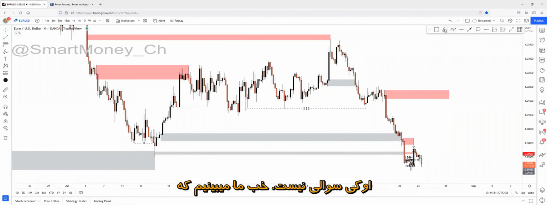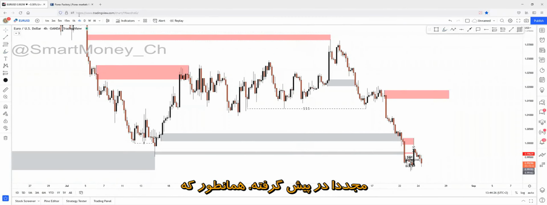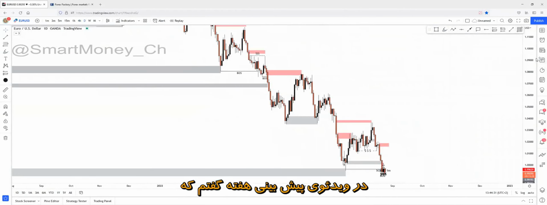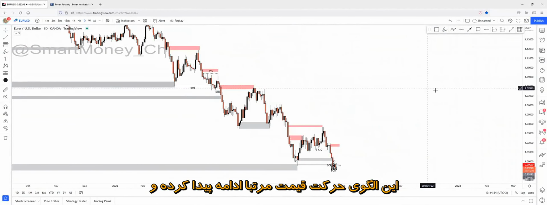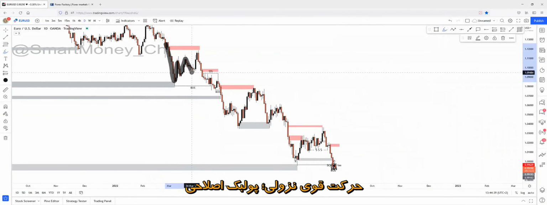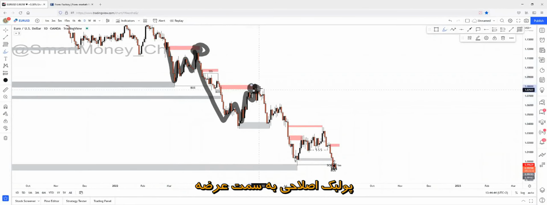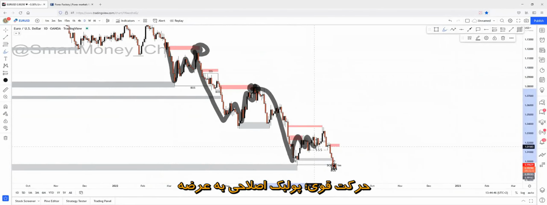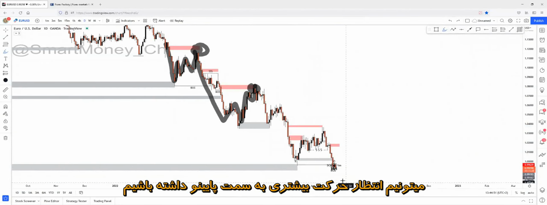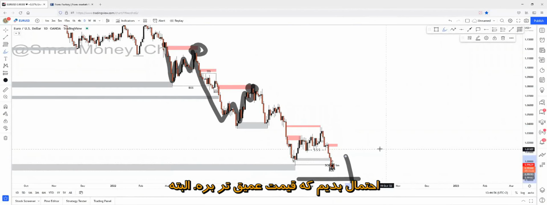Okay, no questions. So we can see that price just simply printed the main order flow movement once again, as I explained it in the weekend forecast video. I just showed you in the weekend forecast video that this pattern is being continued over and over again. This is daily chart, daily strong movement, corrective pullback on the daily, retracing to the supply, strong movement, corrective pullback to the supply, strong movement, corrective pullback to the supply, strong movement. And the current strong movement is happening. So we can expect further drop to the downside, and we can expect further breakout structures and deep mitigations.